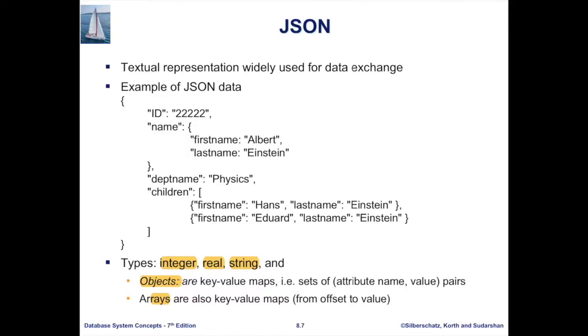So, yung content niya or the value can also be an object. So, in this case, yung children dito is a key, and yung value niya is a set of object na tao din with contents na may key value din. So, first name Hans, last name Einstein. So, pwedeng hierarchical yung magiging key value pair mapping natin dito.